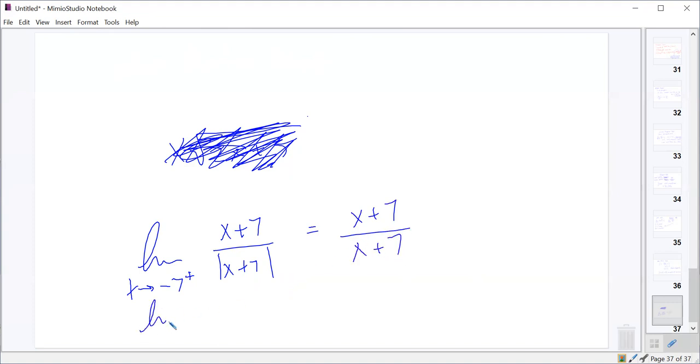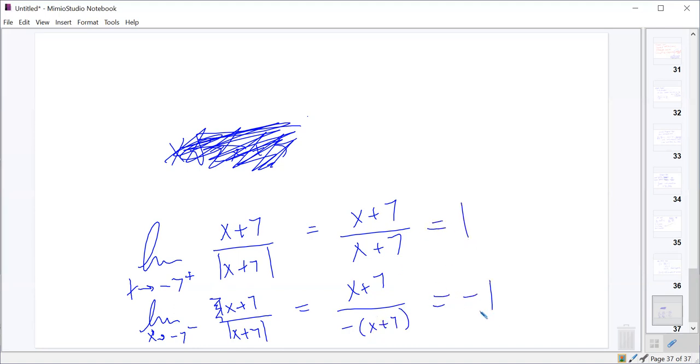But if I'm approaching this from the left-hand side, and I plug in -7.0001, -7 plus 7, I get a negative number. I have to take the opposite of that thing that's in the denominator. And so this limit comes out to be 1, and this limit comes out to be -1. Oftentimes they'll ask for it from the right, sometimes from the left. Sometimes they'll ask for the 2-side limit like they did on this one I'm looking at, and the answer would be it doesn't exist. Does that make sense to all of you?